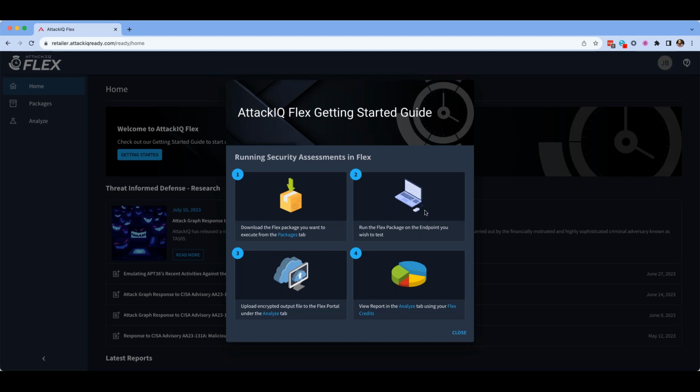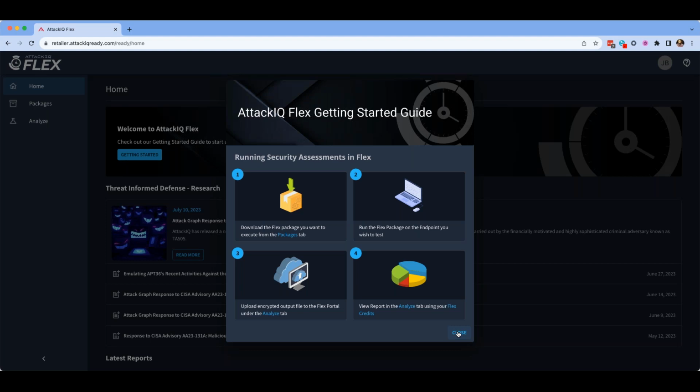You can go ahead and put that on the endpoint that you want to test, whether it's that machine itself, or maybe that machine is within a network environment that should be protecting it. From there, there's going to be an encrypted output that gets pushed down in that same directory that you're going to upload back into the platform, which is then going to help you analyze the results and generate a report, which I'll absolutely be showing you here in a moment. That's it. We wanted to make it very simple. No need to set up agents, no need to set up anything else.